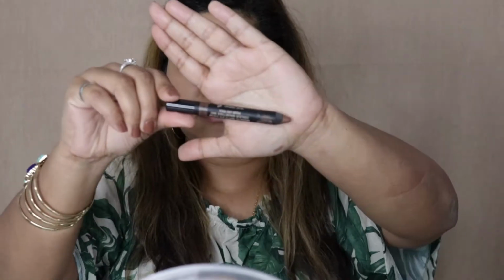So the beauty of using cream products is that you can definitely just blend it in with your fingers, because the warmth of your fingers can actually melt the product on the face. If you find that an area is a little bit dry or patchy, you can definitely use your fingers to blend things out. For my eyes, I'm going to use Nudestix pencil.